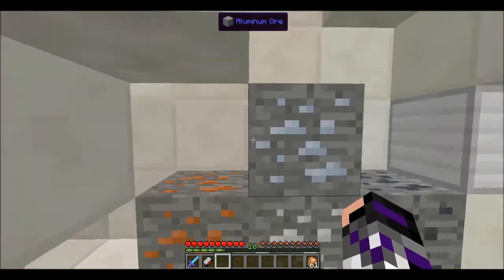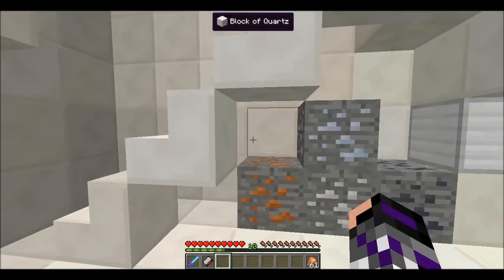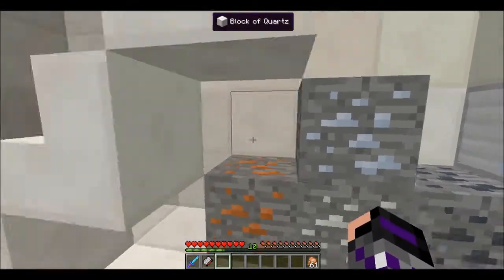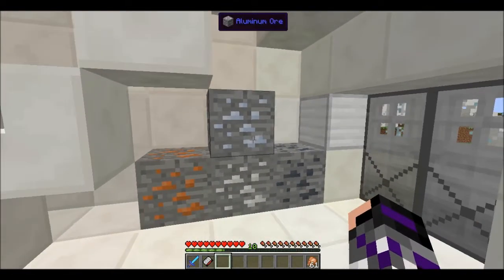In the next episode, I will show you how to get to Mars, because you can get to the moon as well as to Mars. And in the last episode, I will show you how to make a cargo rocket and set up a space station. So right now we only have the basics, so let's get started.